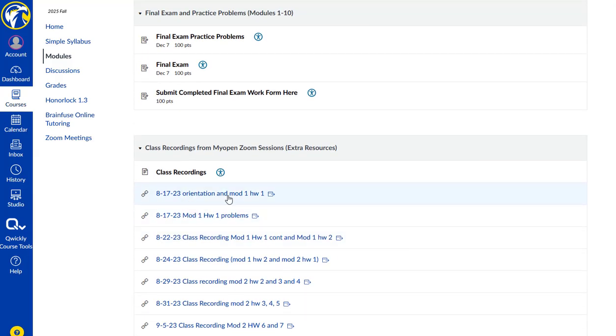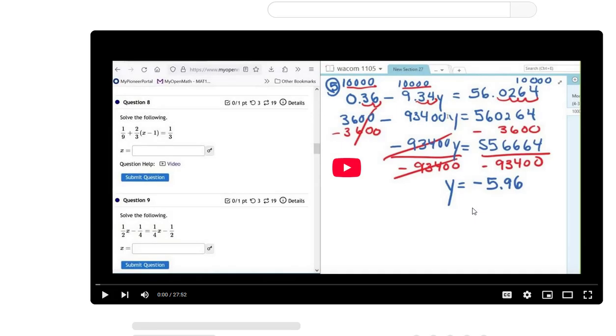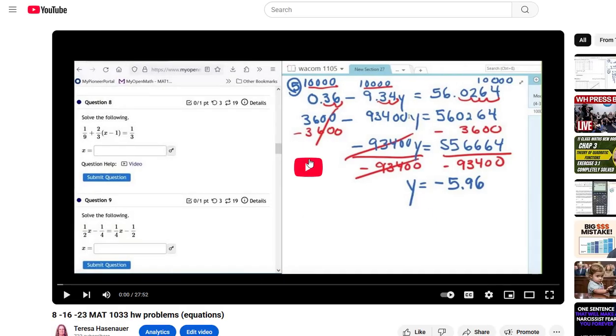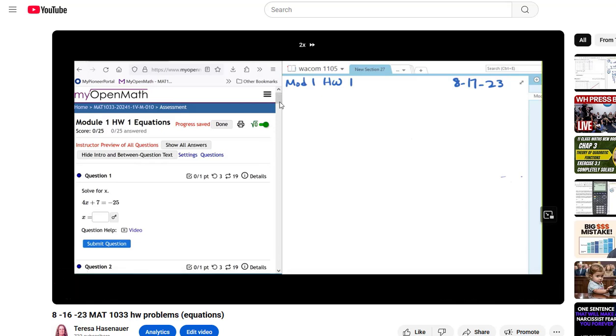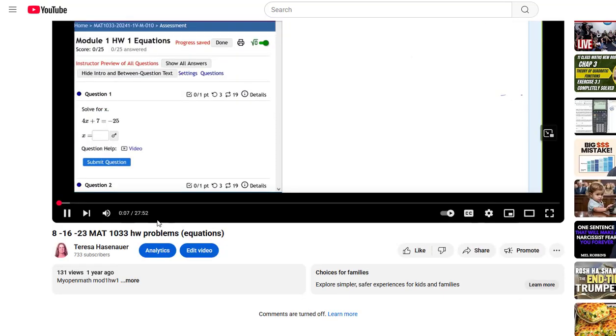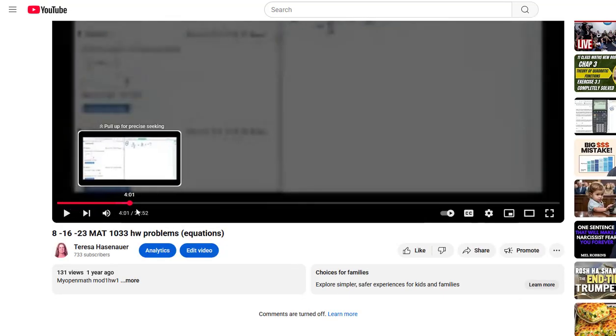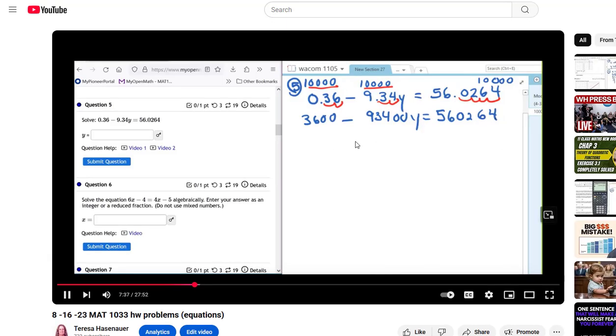Okay. This orientation doesn't really apply to you. You can skip that part. But if you want to see some of them, and here's just some more homework problems, I'll just click on it so you can see. It is also YouTube. All right. And I write them on a sheet. This is what your homework in my Open Math looks like. And I could have a few problems. I'm going to bypass this first one. So I skipped that. But you can see I'm writing steps. Hopefully you have a calculator. Okay. And you can help me if I get stuck. All right. So I will stop that there.